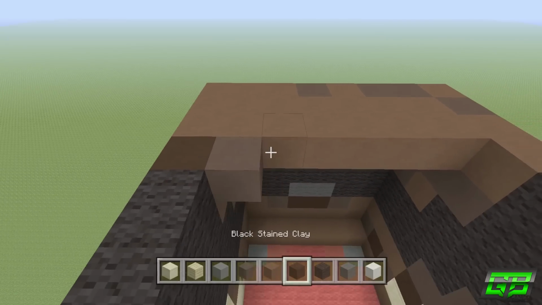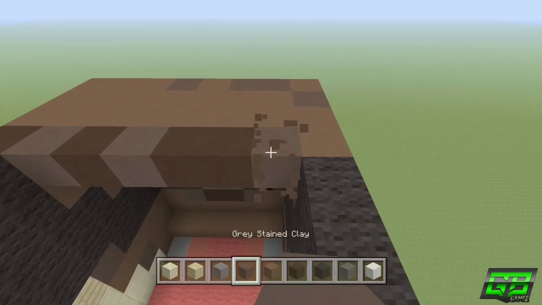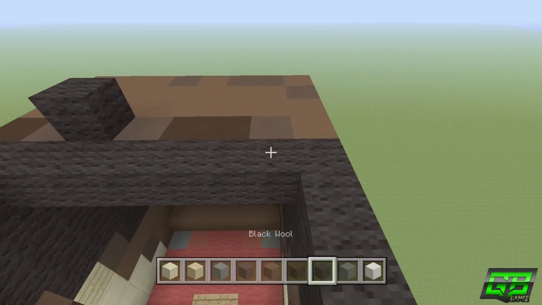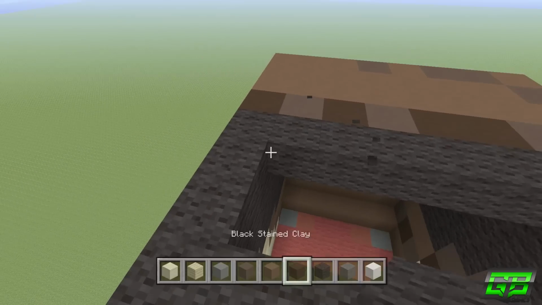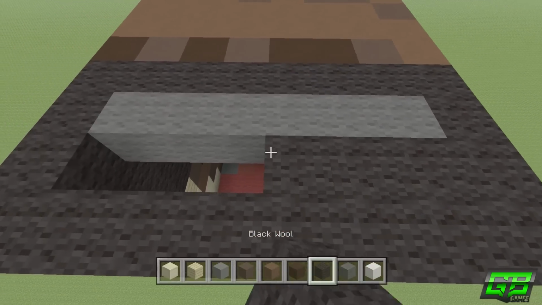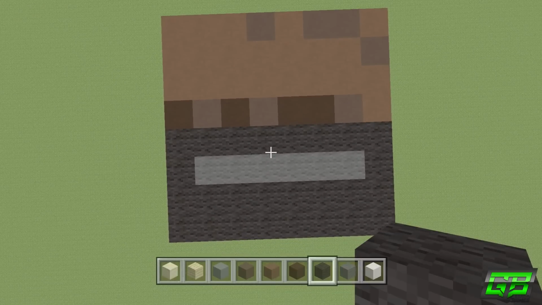The next layer is 1 grey, 1 black, 1 grey, 2 black, and 1 grey. The next layer is 6 black wool. The layer after that is 6 grey wool. And then the final layer is 6 black wool. And that is again an 8x8, and that is the top of the head so far.